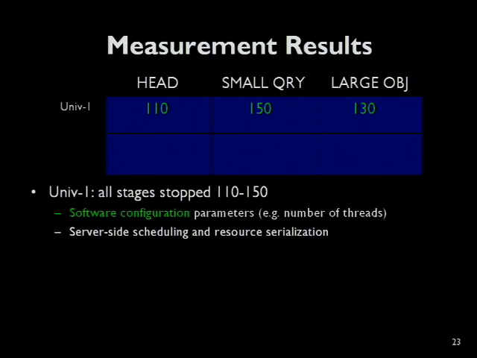Now, this is surprising that it should be so consistent across all the different resource types, right? At 100 exactly, this kind of a thing should happen. And after thinking about it a little bit, we figured out that this is some kind of a software configuration parameter issue, right? Probably some limitation on the maximum number of threads at any point in time, which really limits how many requests we can make, and whatever requests you make beyond that end up getting queued. And the server operators also confirmed this.